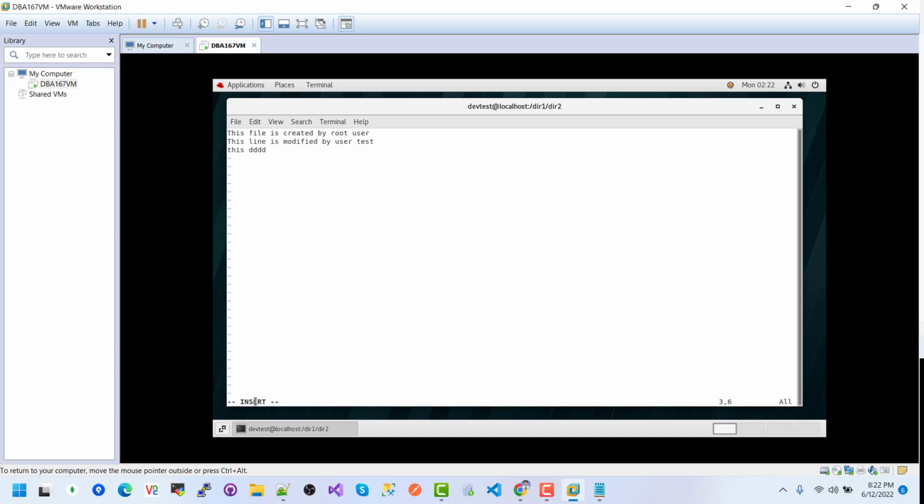Here we can see the insert is available for this devtest user. This line is also modified by the devtest user. Okay, file saved successfully.